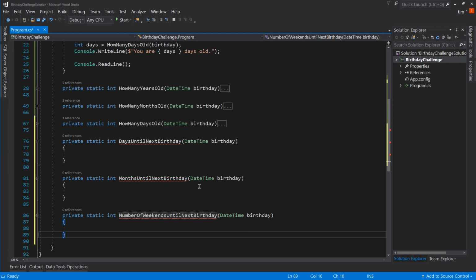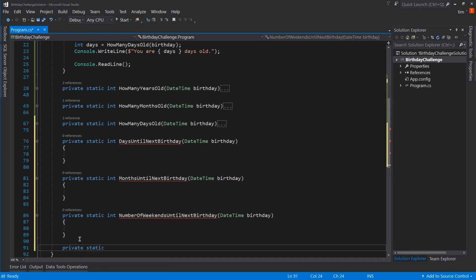Now I know for each of these, I have to calculate when the next birthday is going to be. So let's actually create another method down here. Private static date time get next birthday, date time birthday.